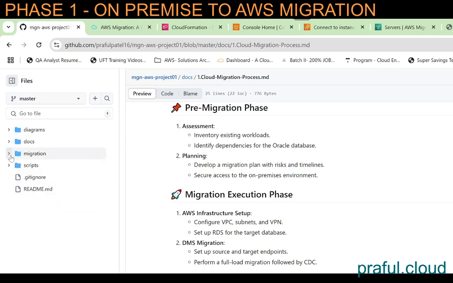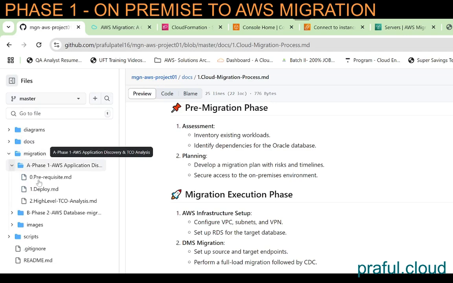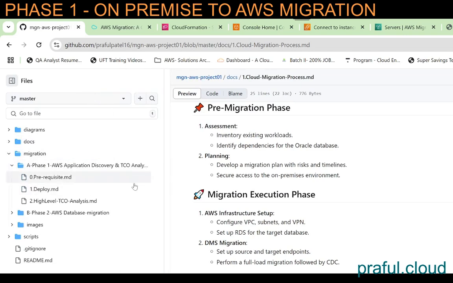And this is the migration folder, and inside that there is phase by phase documentation prepared. This is not just a one-time project, as it will be running through multiple milestones, phase by phase. As I work and prepare the project, I will prepare complete documentation when it completes.